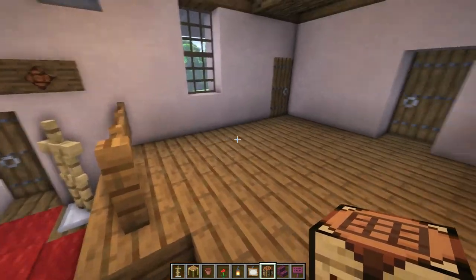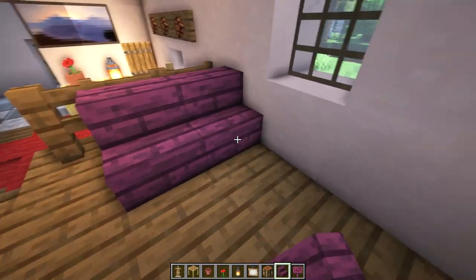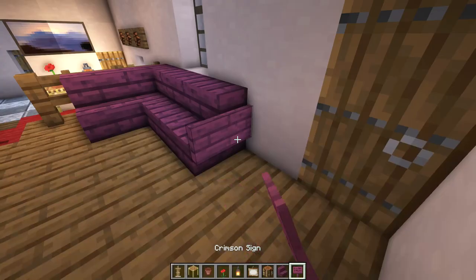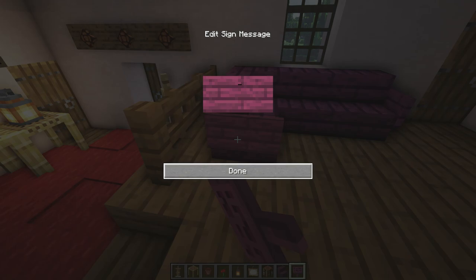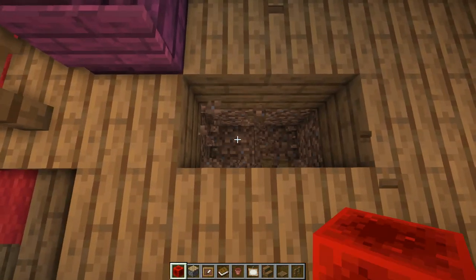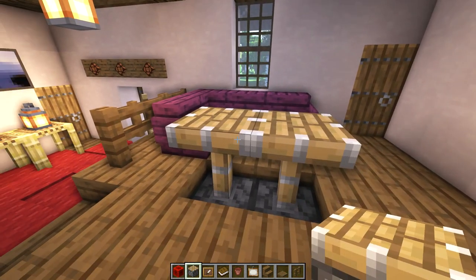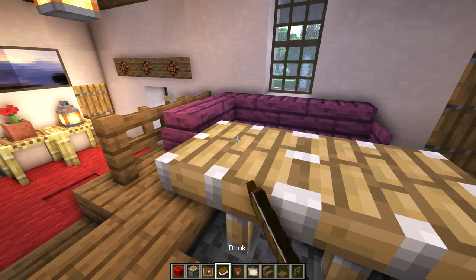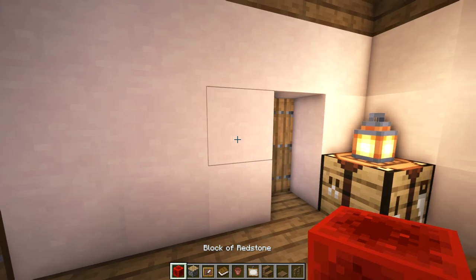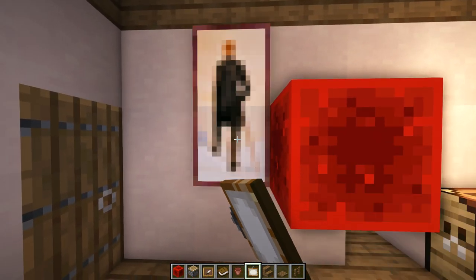Going up to the upper floor, let's start with a crafting table in the corner with a lantern on it. Here I'm going to make a couch using crimson stairs and a crimson sign on each end. Right here I'm going to break these two blocks and dig down one more, place two redstone blocks there and then two pistons on top to make a table. Right here I'm going to place an item frame with a book in it and a pot next to it. Let's go with a one by two painting using placeholder blocks.